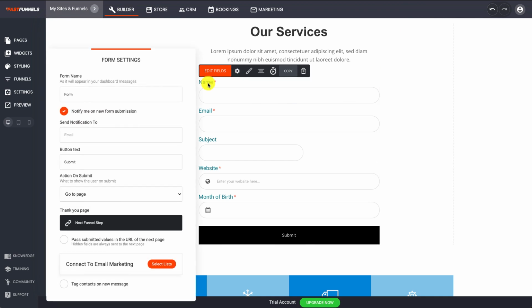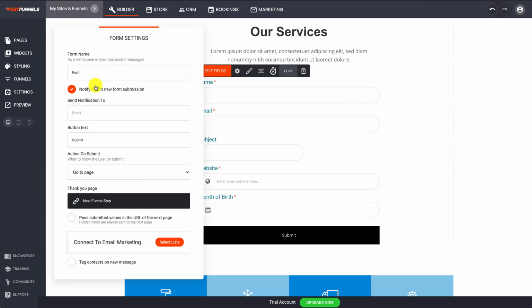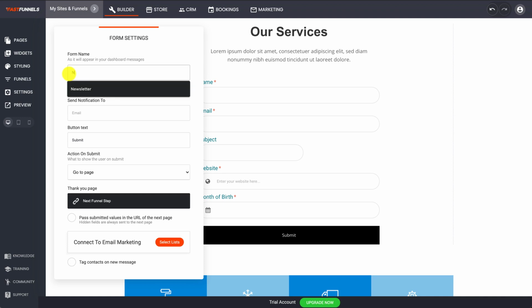Then we have the settings. Now this is a very important part of this. So first of all, I recommend calling the form something that you will understand as to where they have completed it. So I'm just going to put in here, just for this example, newsletter. And then if you want to be notified, as in get an email yourself or some member of your team, perhaps a sales representative, every time a new lead comes in, you can add in email addresses there.